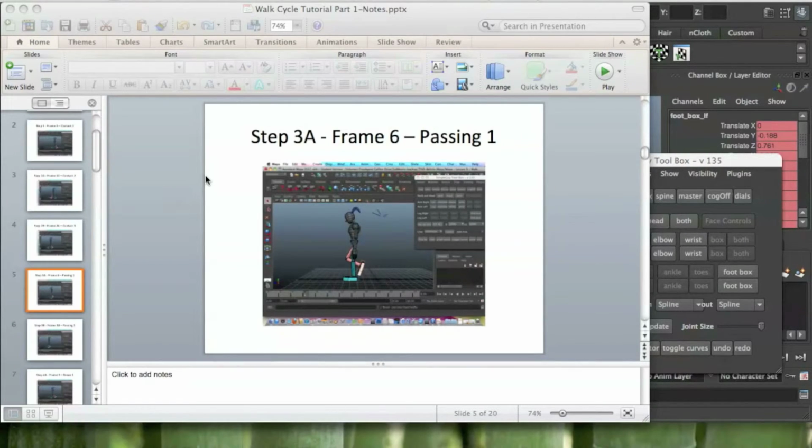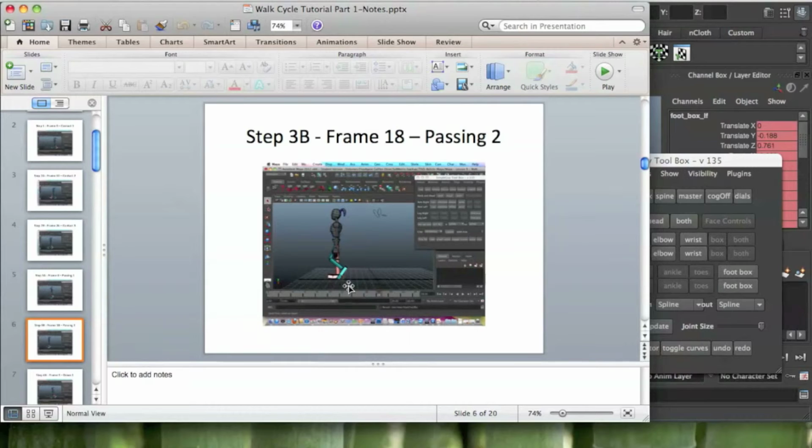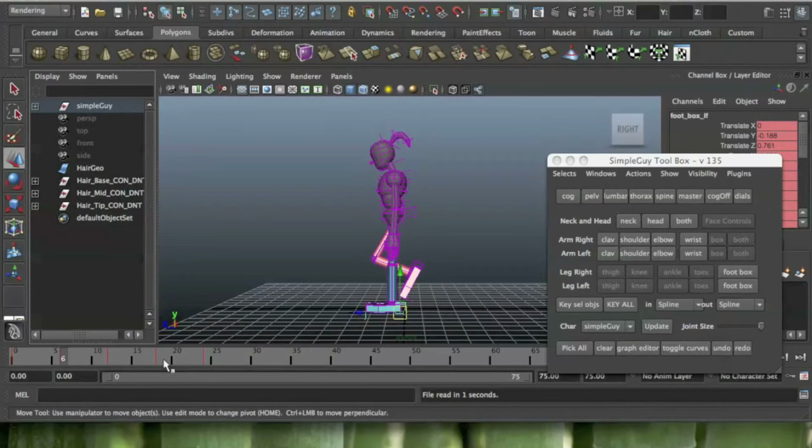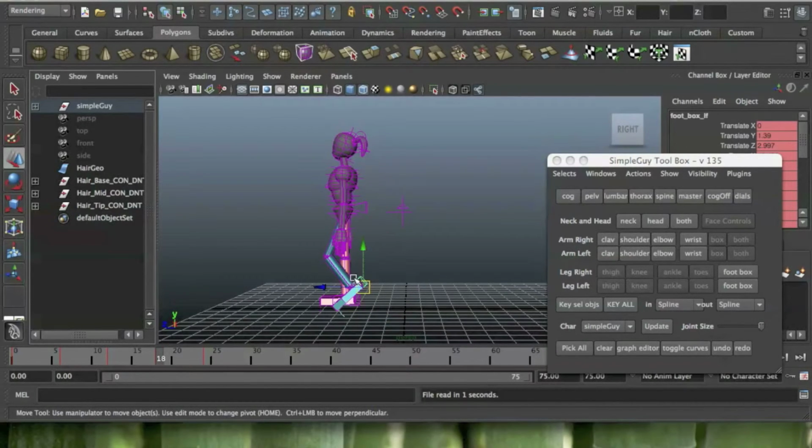Somehow in between those frames, but what we want to do is fine-tune that and make it look a little bit more realistic. So on frame 6 you're going to have this passing position, and then on frame 18 you're going to have pretty much the opposite one. Okay, so just switching the legs. And what that looks like in Maya is, there we go, on frame 6, your character's positioned like this, and then on 18, my computer's a little slow today. On 18, you've got the same position, opposite legs, okay?